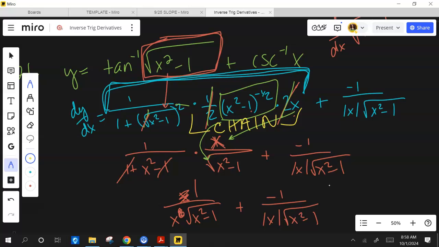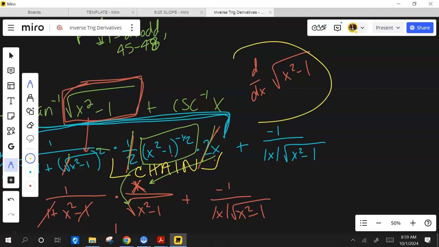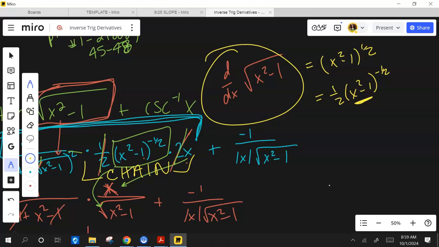Logan, get out of my desk. All right, let's do another. So it was a double chain. If I asked you to find the derivative of this, right? Because this is the same thing as x squared minus 1 to the 1/2, right? I did power, and then I did inside. So the power leaves everything inside alone, and then I multiply by the derivative of the inside.